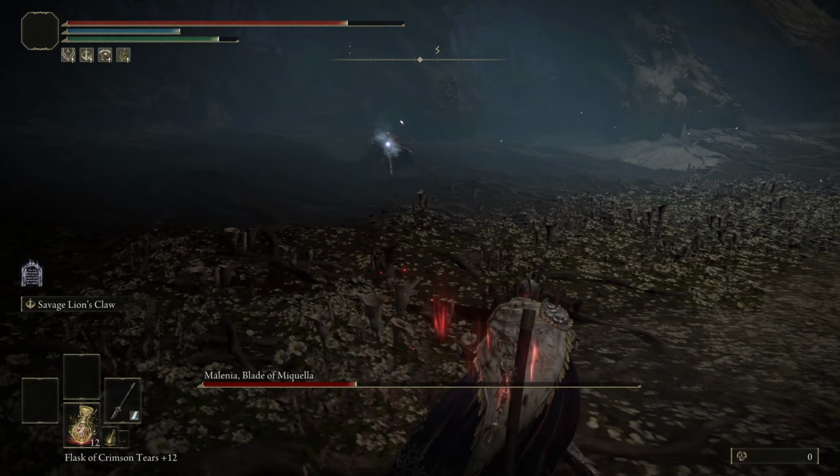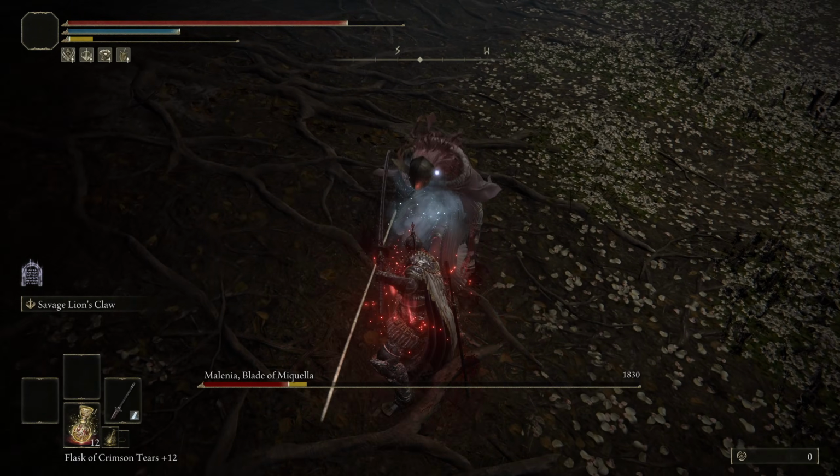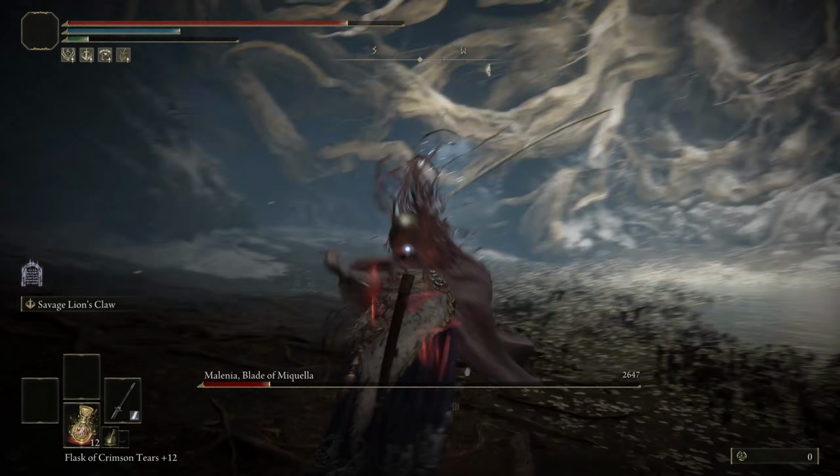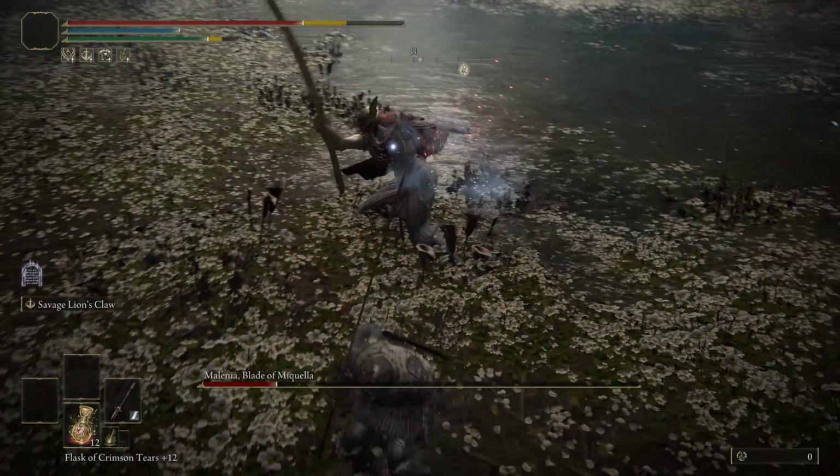Bleeds should still proc like once in a boss fight, which is still decent because Frost will tend to proc like 2 or 3 times, which adding up is like half the boss's health bar.